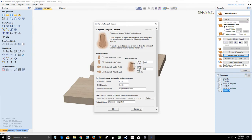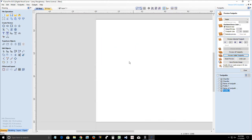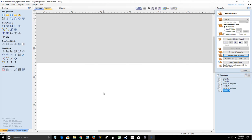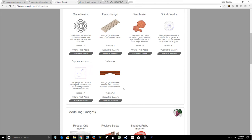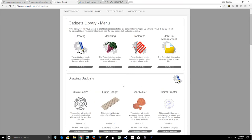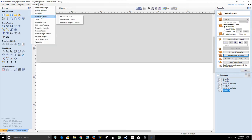So let's talk about our keyhole gadget. First thing we need to do with the keyhole gadget is come in here and tell where we want the starting point of our keyhole to be. And if we look at the gadget, let me go back into the gadget library. We go down to, I don't even think the keyhole gadget's in this library anymore. It's not. Let's go back to our Vectric. Right here.